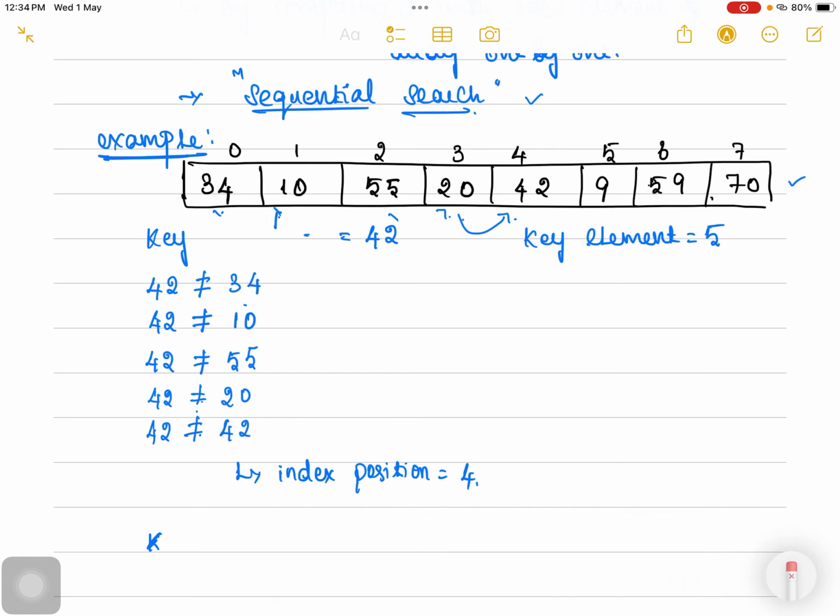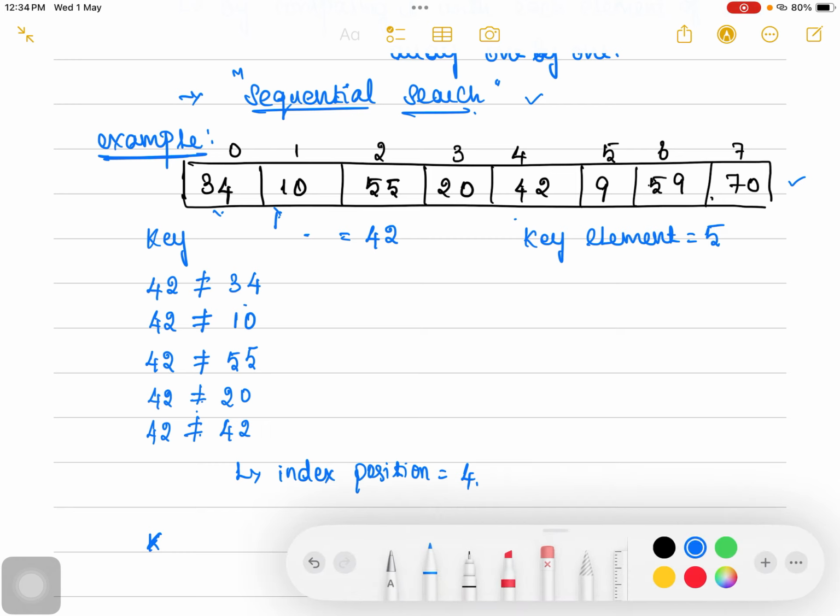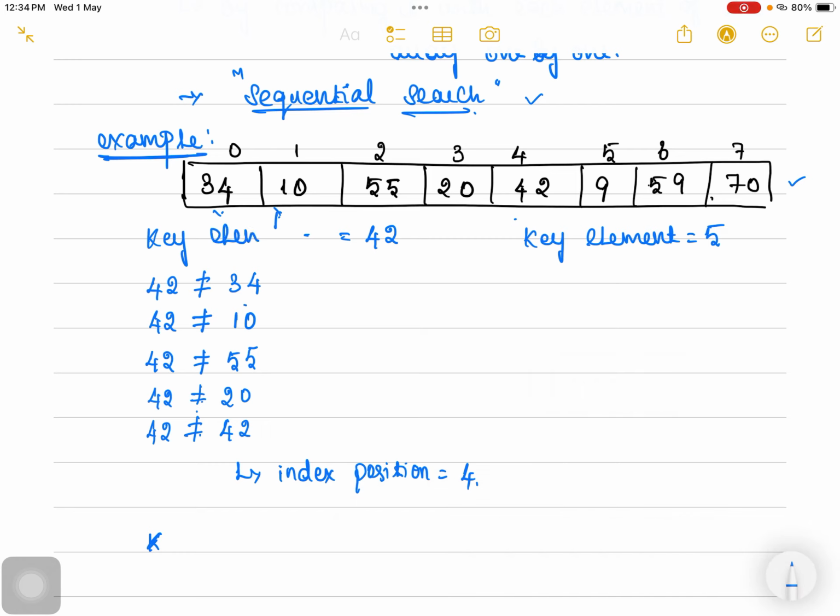Because it's a sequential search, we are going to compare the elements one by one with the key element. The first element in the array is 34 and the key element is 5, not equal. Again, compare with 10, increment the position. The current element is 10, the key value is 5, which is not equal.